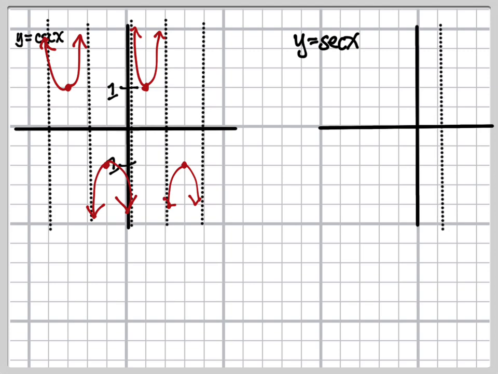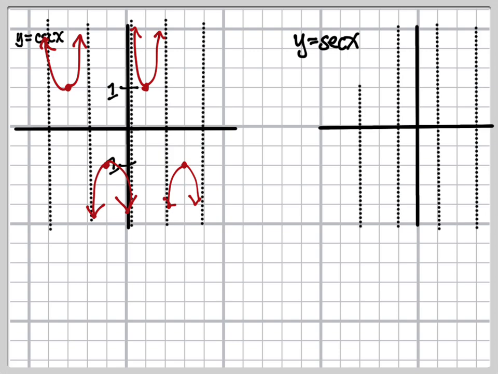Well, at the pi half values, pi apart. So this one's at pi over 2, and the next one, it's not drawn well. It's better. The next one's going to be drawn at 3 pi over 2. We're going to have one at negative pi over 2 and at negative 3 pi over 2. And I want one more in here, and since my picture has more space on the left, I'll put it on the left. But it keeps going on.